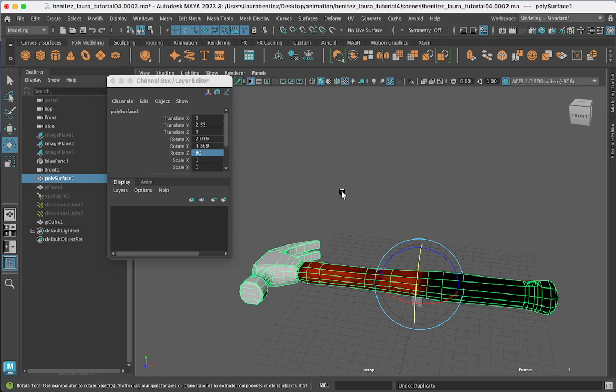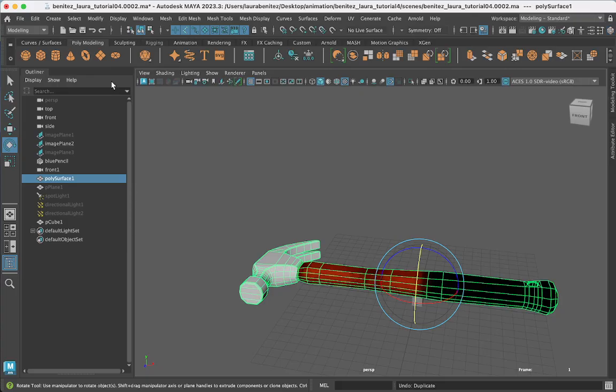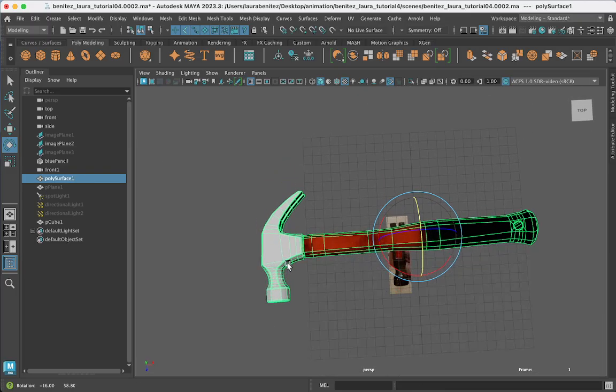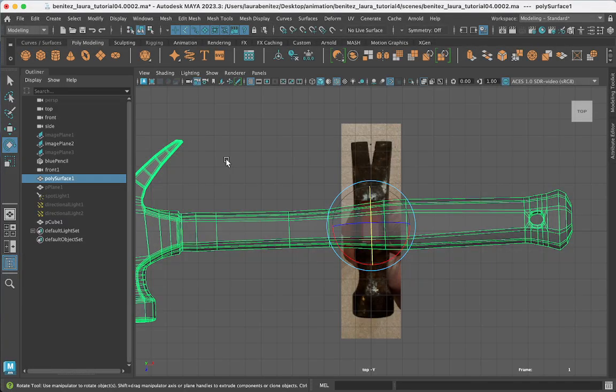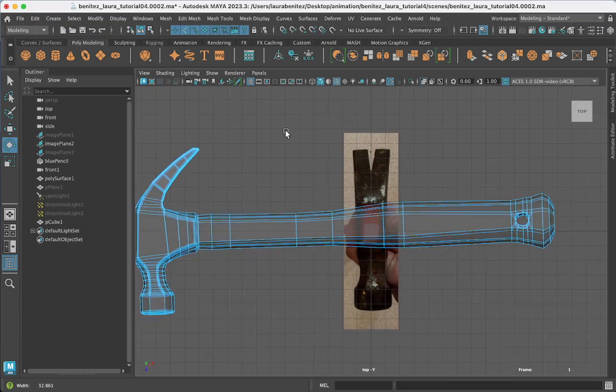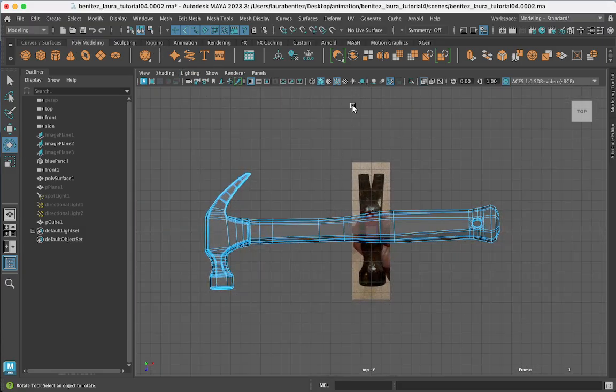But since this is already one object, I'm just going to go ahead and set up the rig as such. So let's go to the orthographic camera. I'm going to go to my top camera. That is not zooming out, of course. Oh, because I locked it. That's why. All right. There we go. We got there.